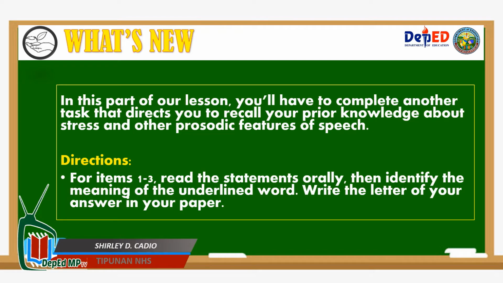You have just accomplished your first learning task, and now you'll have to complete another activity that directs you to recall your prior knowledge about stress and the other prosodic features of speech. Here is the direction. For items 1 to 3, read the statements orally, then identify the meaning of the underlined word. Write the letter of your answer in your paper.